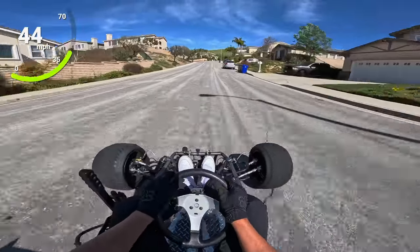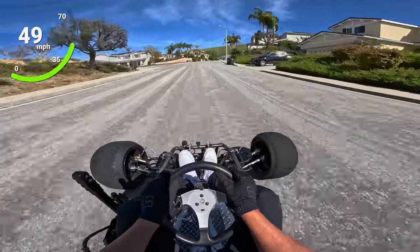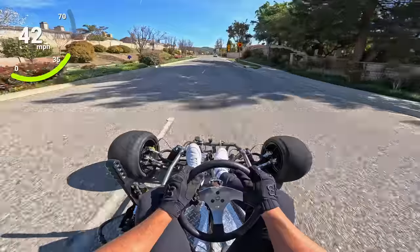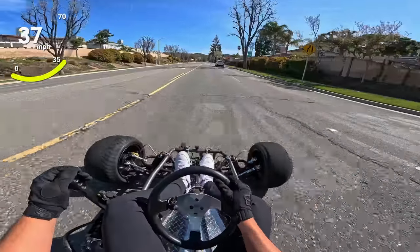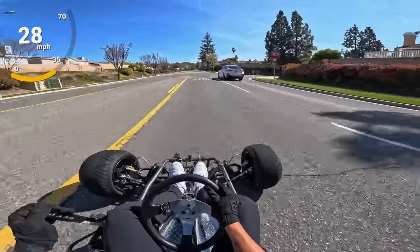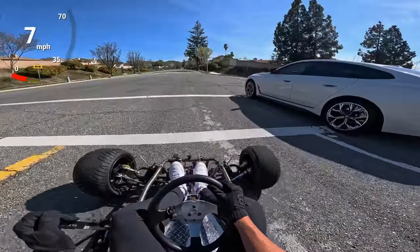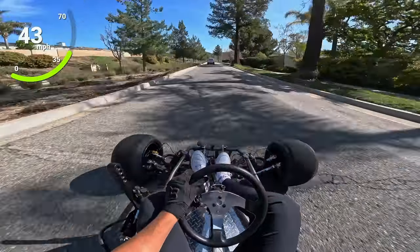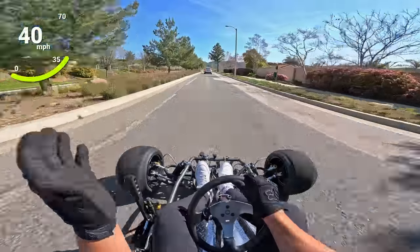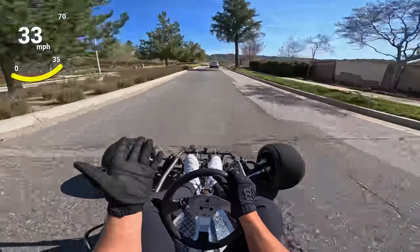Here we go, hill climb. Just as much power going uphill. Let's see if I can get a race. Unless it's an old lady. Oh, it's an old lady. She's not gonna want a race. This thing is so cool, and it really feels like a full-size RC car.